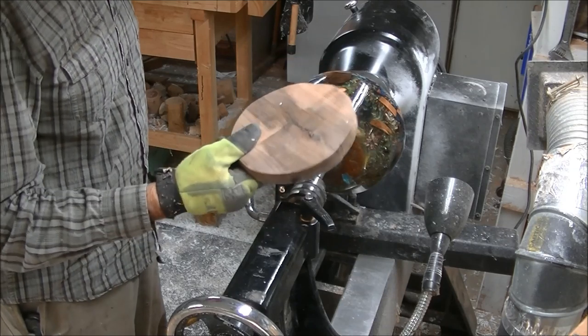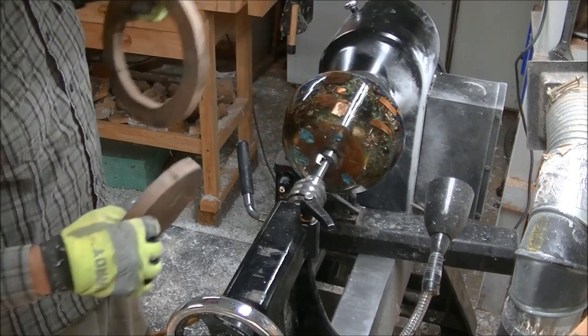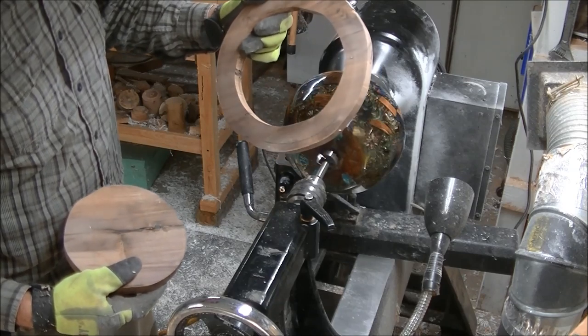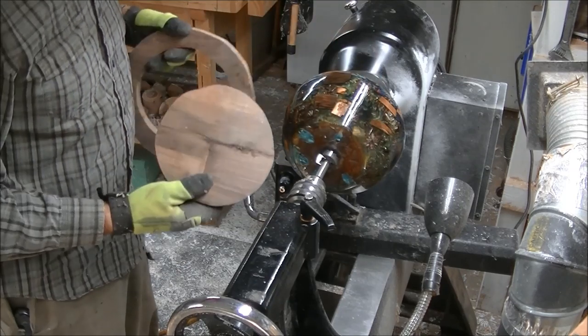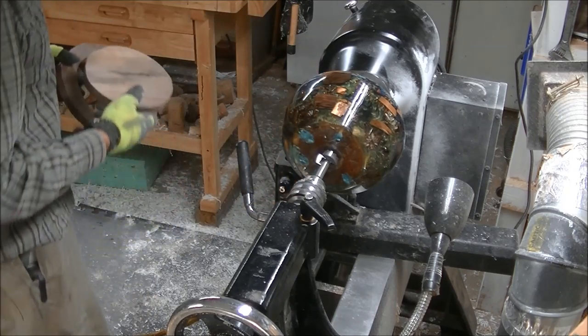or a tenon in it and clean it up pretty good. And then on the other side, when I flip it around, I won't have much hollowing to do, so I'll go ahead and glue this other ring on the top, and then I'll finish it up, and we'll have a pretty bowl, my friends.